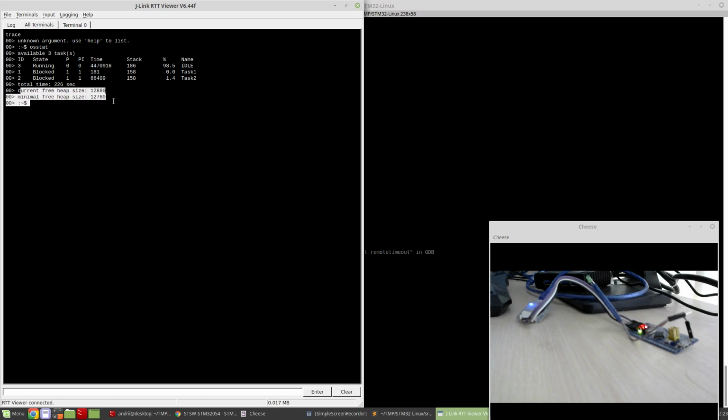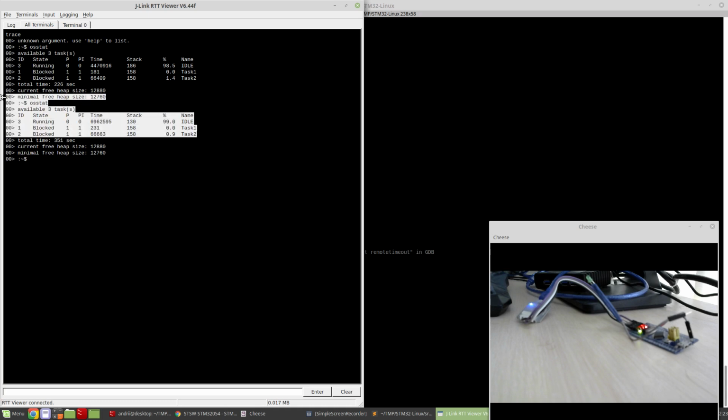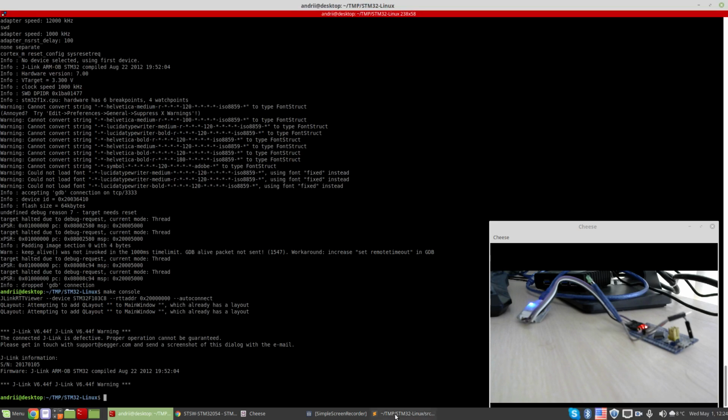Also there is information available about the operating system heap state: the available heap size, sorry, the consumed heap size, so it's the total value and its maximum value. Let's do it again. You can see the running time is increased. All the other values are more or less the same.